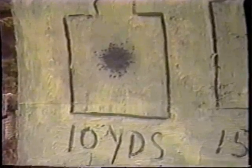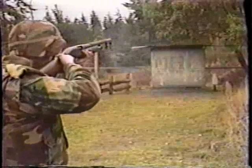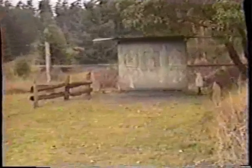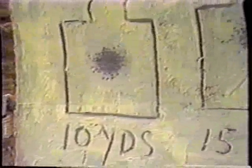This range varies from as close as 10 yards, with a load of target shot number 9s, to approximately 100 yards with a 1-ounce lead slug. The range can be adjusted to demands by changing the ammunition to match the requirements. A selection can be made from the target loads to loads with larger pellet size, to loads with buckshot, to slug loads, and to even sabot loads of lead and or steel.